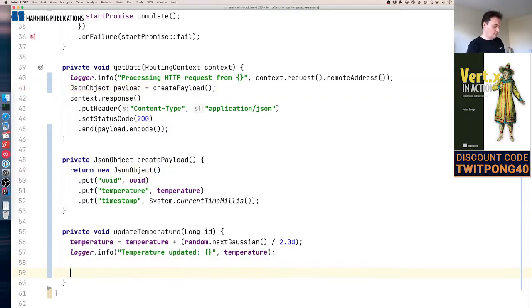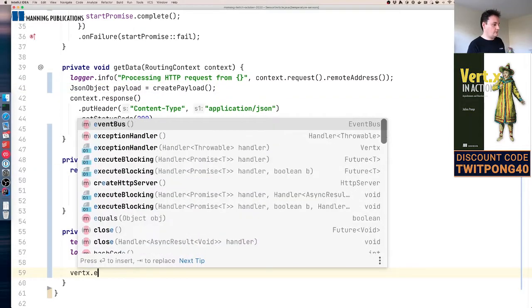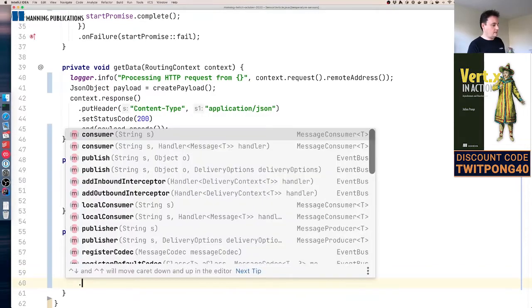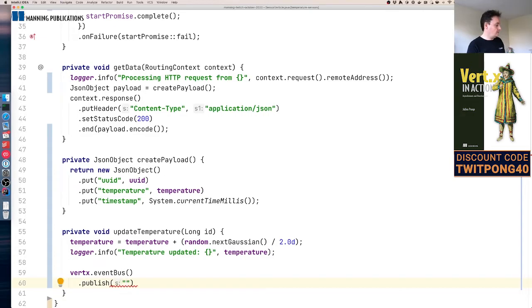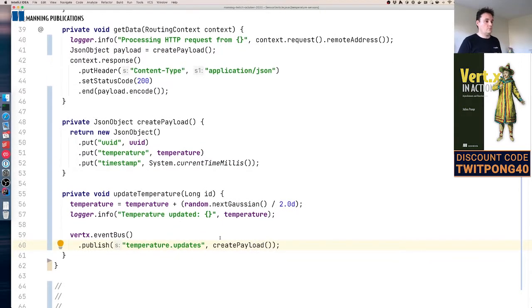And I'm going to go through the Eventbus and say publish to some destination, which is a very simple string. I'm going to say it's temperature.updates. I publish some JSON, which is my update, and this is going to be sent over the Eventbus.